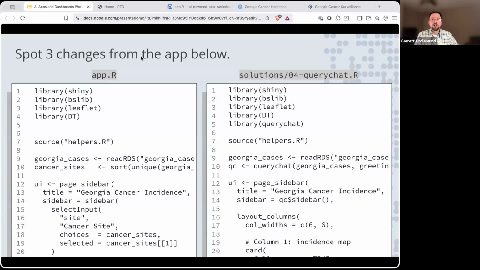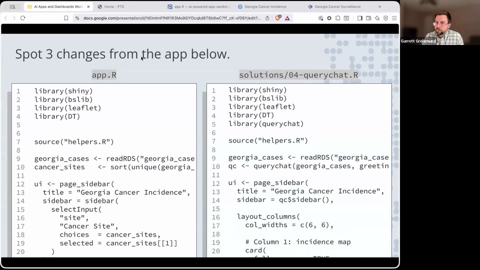Okay, before we get there, let's talk about what QueryChat is going to do so you could set up your apps to use it. There are 5 lines of code you have to pay attention to, just 5. On one side is our app, the way it may look right now, and the other side is the solution file of QueryChat. And we're going to play spot the differences, because we'll be able to spot the 5 differences.